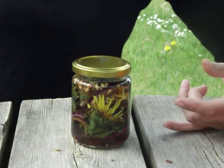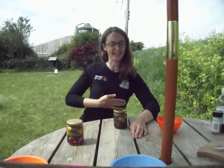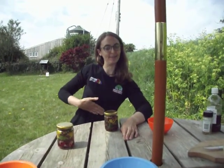Ready to eat wild. This truly is a naturific recipe. Delicious to eat on its own or added to other meals. It is particularly tasty in a toasted bacon sandwich or fish finger sandwich. Yum, yum, yum. So simple to make, and the main ingredient is growing either in your own garden or around your local area. Wild and free.